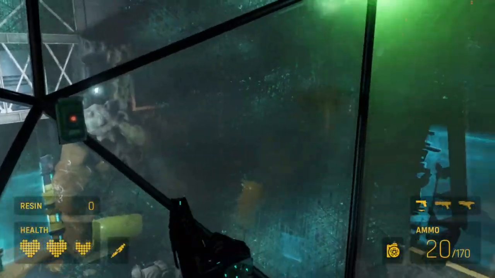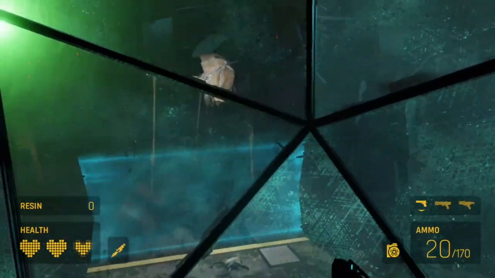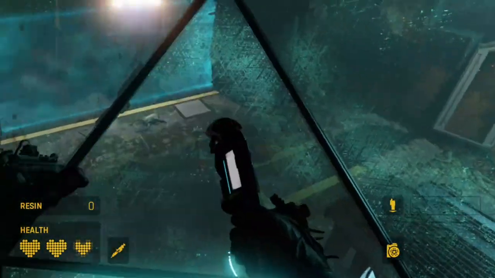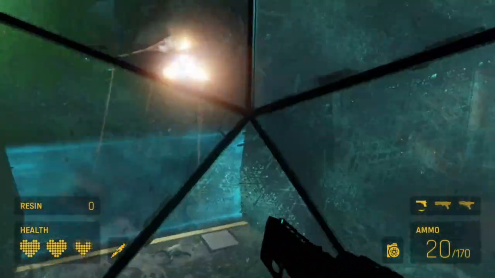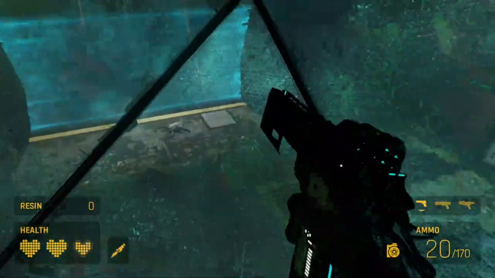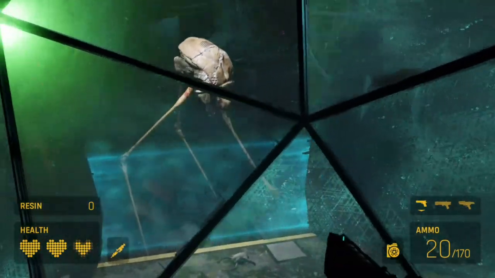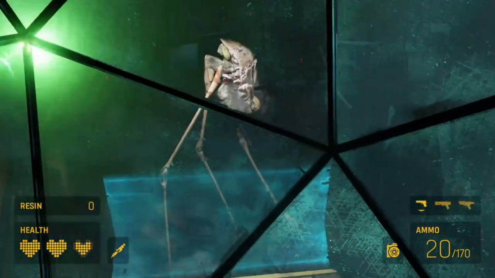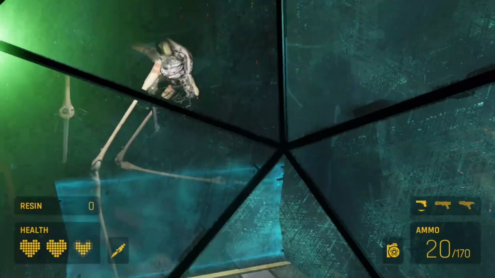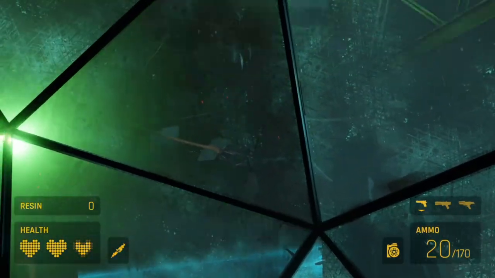And there was supposed to be a few resin over here. 50%. It's not telling me what resin I have. He's persistent. Persistent little devil.